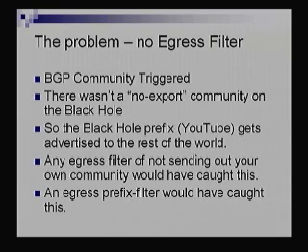We can do an egress filter and say, here's the only routes I send out. That would have protected it. I could put an egress filter and say, don't send anything with these communities out. That would have protected it. But there was no egress filtering at all. So it leaks out, all right? Then it gets to reach.